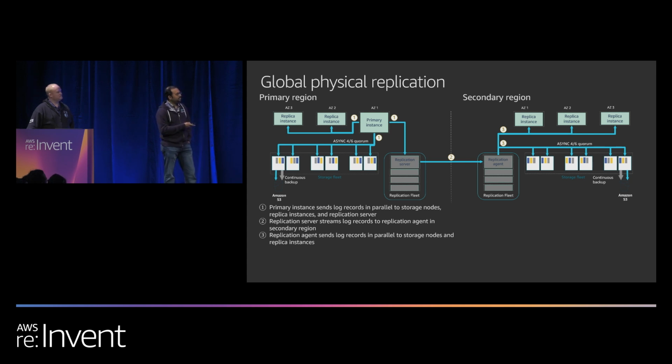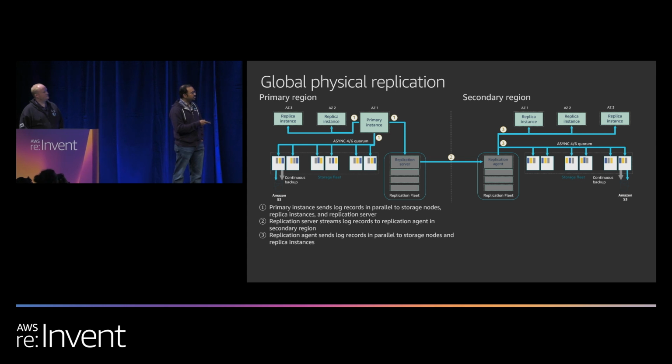And then it's being durably persisted on the storage there. The same 4 out of 6 quorum. So we didn't have to make a lot of changes. We had to make a very important change in the sense of making sure the data continues to flow on WAN. The network within the LAN versus WAN is very different: the latencies, the failure rates, the throughput you get, and so forth. So we spent a lot of time here.